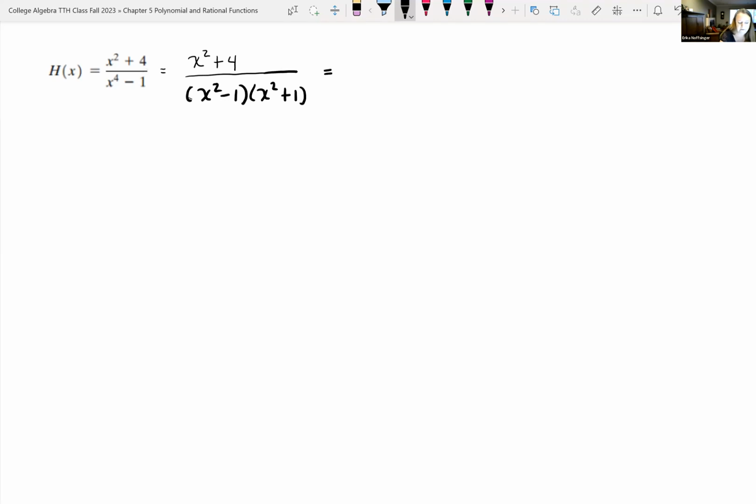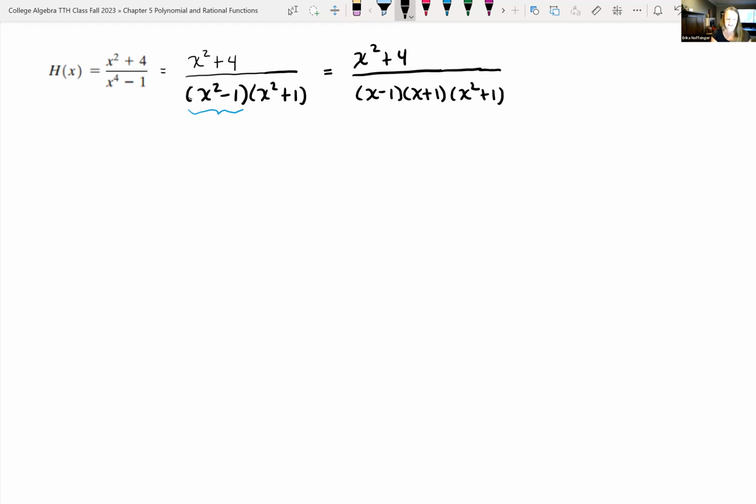which factors a little bit further. So I'm going to rewrite my numerator, x squared plus 4, all over. This factor of x squared minus 1 is another difference of squares. So let's factor that. That can be factored as x minus 1, x plus 1. And then we have the factor still of x squared plus 1, a sum of two squares. It does not break down. It's an irreducible quadratic factor, which we'll talk about more in a couple sections. And so now we've broken down our function h of x and factored where we could.